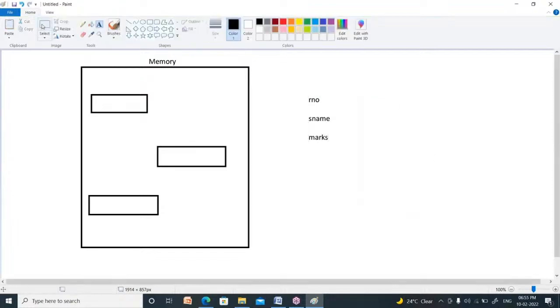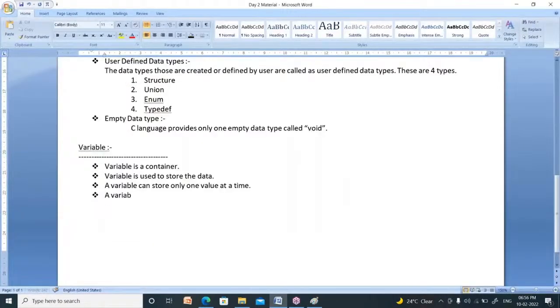The name of the first container is roll number, the second is S name, and the third is marks. Each and every variable must be identified by a name. So that is the fourth point: a variable must be identified by a specific name. Specific name means names should not be duplicate. Every variable has a unique name, right?